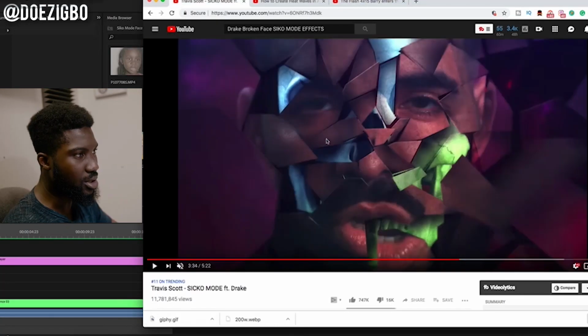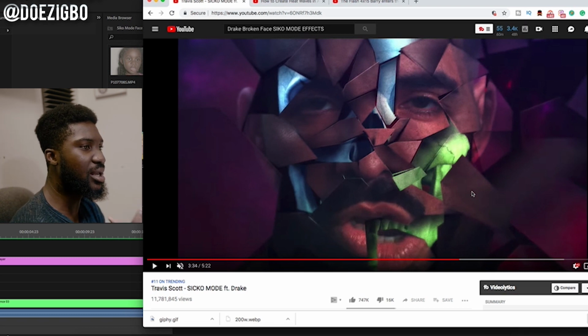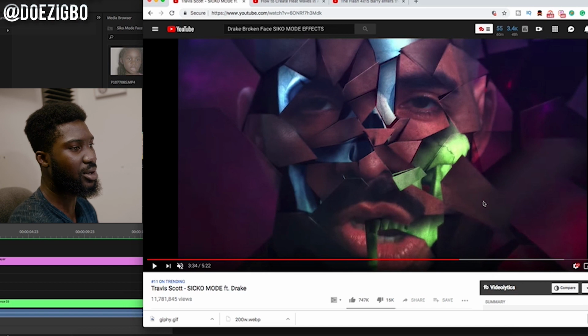If you look closely, you will notice that behind his face is a skull. The way I did this is kind of different. It's not exactly how they did it, but it gives everyone the idea of moving towards the right path. I think these were done with overlays in the background of Drake's face. This might have been a green screen recording of Drake, with an overlay on top of it after the color grade and all that, and then behind Drake they had a skull that they had colored as well and manipulated to give it that look. Because if you look closely, on the sides here they look like skull parts, you can tell clearly.